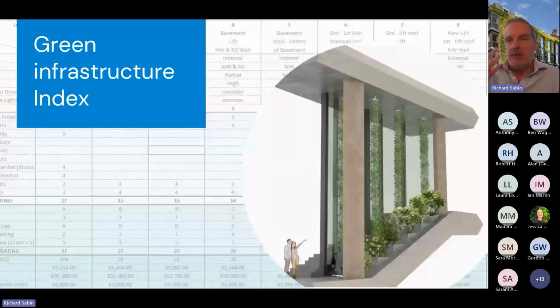So one of the things that we've done at BioTecture, and we know that the earlier stage involvement that we have, so the earlier we get involved in a project, we feel we can demonstrably add more value, is a green infrastructure index, where we're looking at all these features of the impacts on people, the impacts on staff, on customers, but also environmental impacts such as air pollution reduction, biodiversity, etc. And we can score and rate all of these on different green infrastructure intervention measures, and then come up with an objective table of which measures we feel are going to give the best value. This can have a real impact on allowing decision makers to release funding based on performance, anticipated performance of what's going to happen.